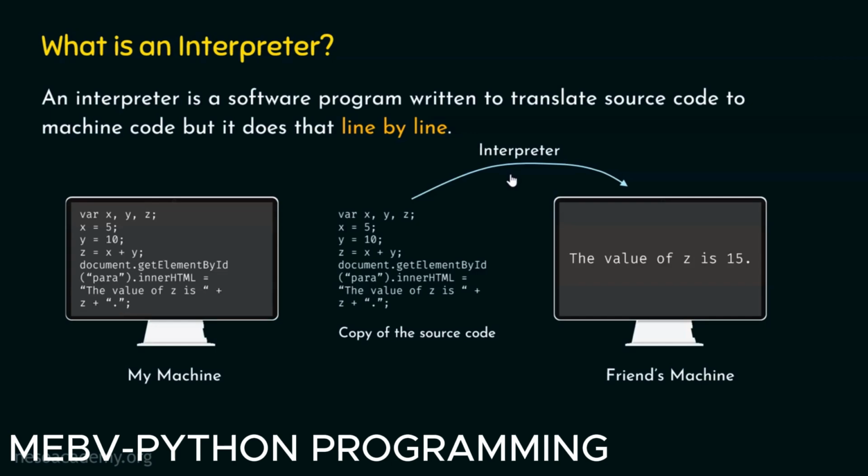So this is how an interpreter works. And now we know the difference between an interpreter and a compiler. A compiler translates the source code to machine code in one go. On the other hand, an interpreter translates source code to machine code line by line. But note that an interpreter never generates an executable. This means every time we want to run the code, we need to provide it to the interpreter. It is not the case with a compiler. We need to provide the code once to the compiler. The compiler in return generates the executable, and every time we want to run the code, we need to run the executable only. There is no need to compile the code again and again.